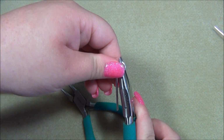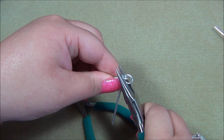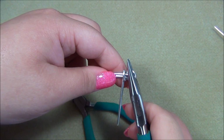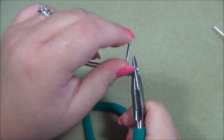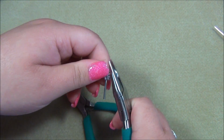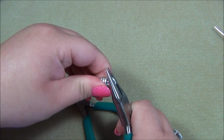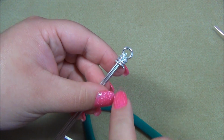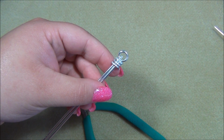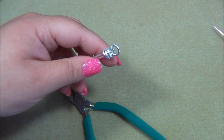Okay, after your first wrap, you do want to take your chain nose and smash this so it crimps onto your wire there, okay? And then continue wrapping, and I do 4 to 5 wraps. I know it sounds like a lot, but you really do need that wire to secure this second piece in, because I had one of the bracelets where the wire kept popping out, and I don't know why, because none of them did it except for just one.